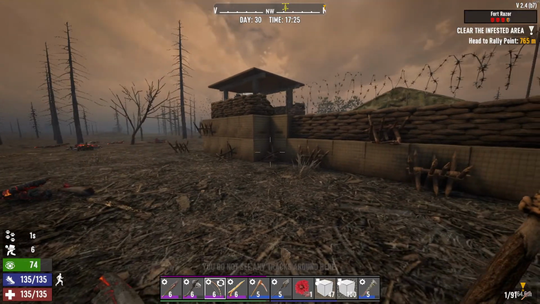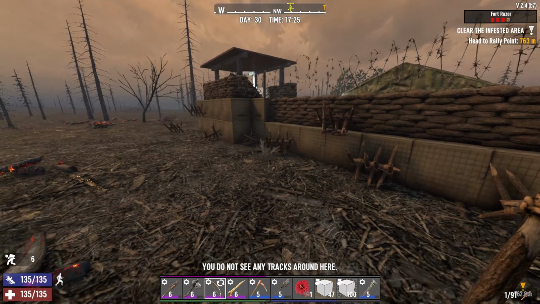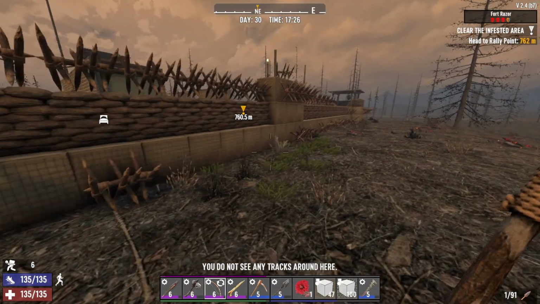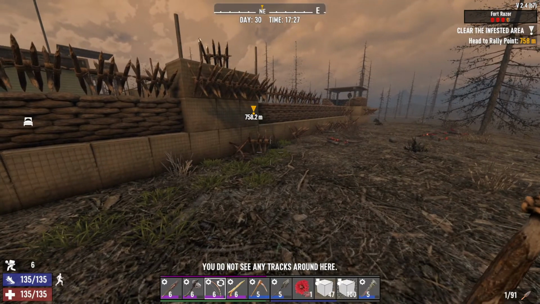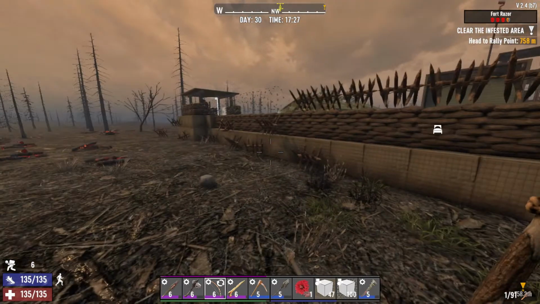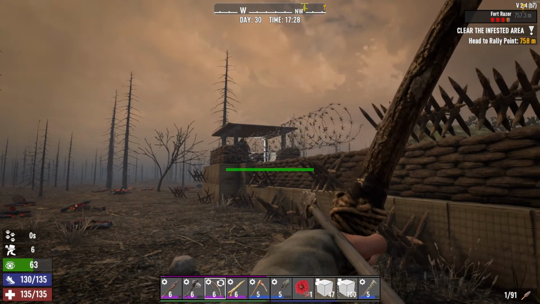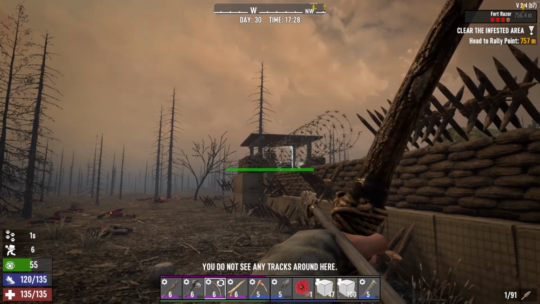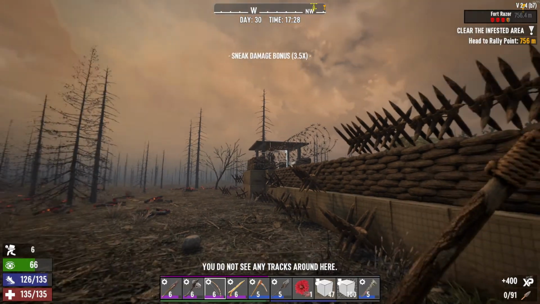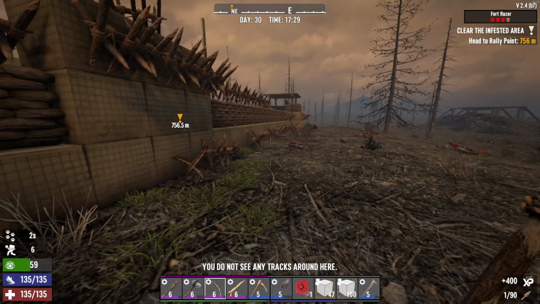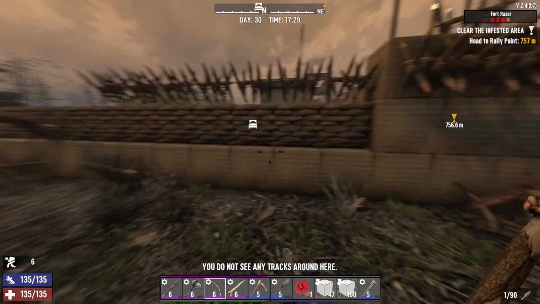They're on the inside. Now, will this... It did let me hit them. Good. There's another one just the other side of this wall somewhere.